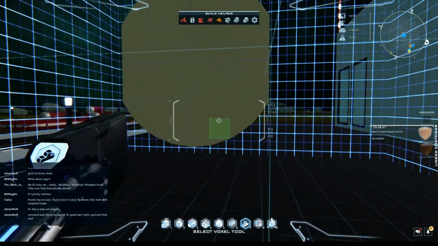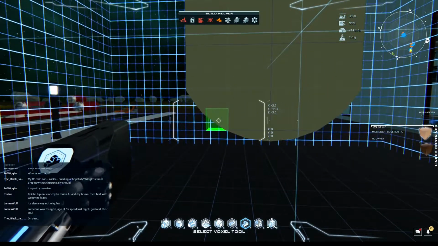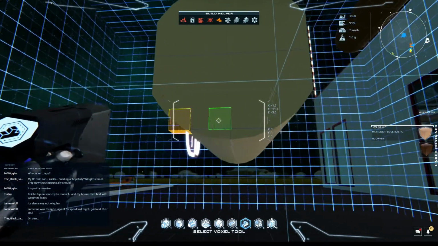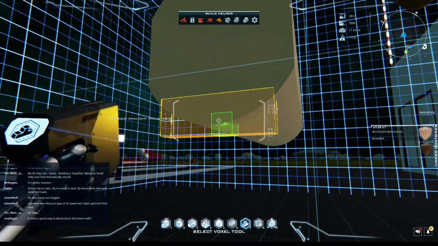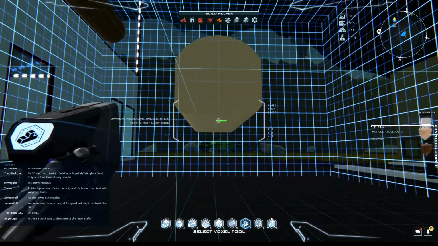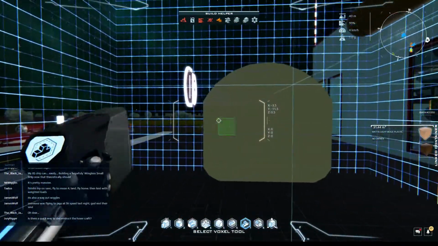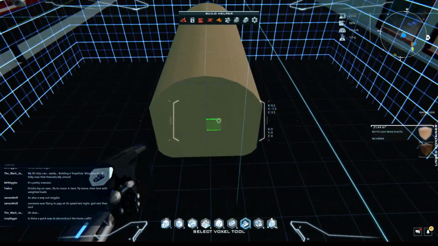The bottom, I'm not entirely sure how much I want to take off. I'm going to put some hover engines on the bottom, and it will be easier if it's flatter. So let's see what this looks like. And I can always change it if I want. I think that looks pretty decent.